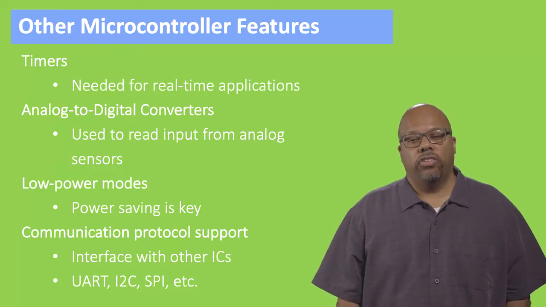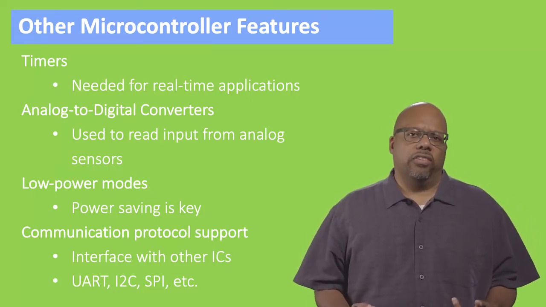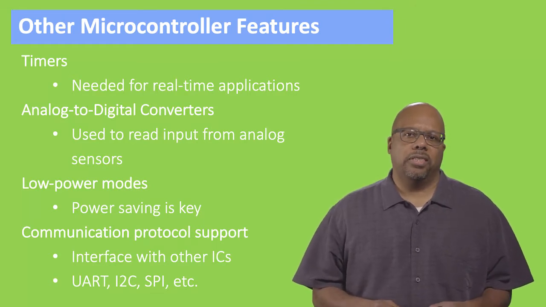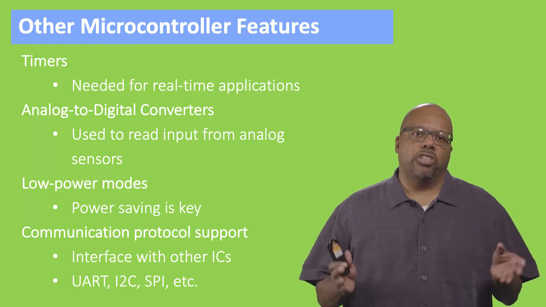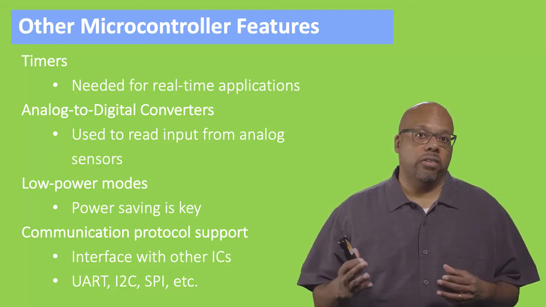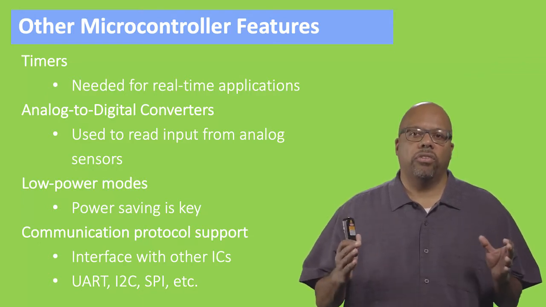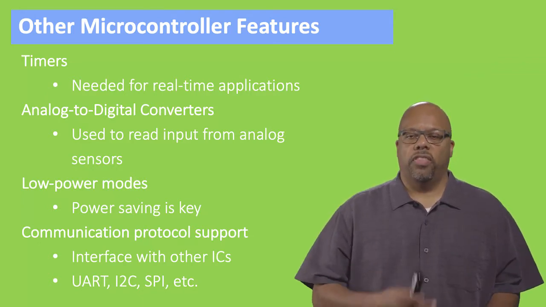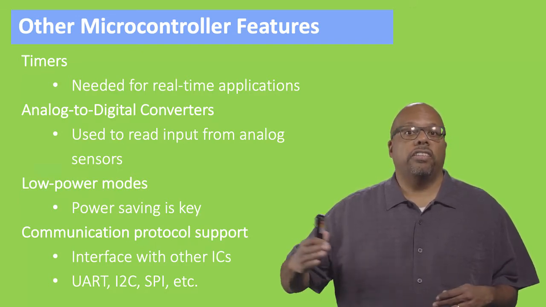Analog to digital converters. So what this is for is to read analog signals. Now, the issue here is that microcontrollers are generally digital devices. Okay, and when I say digital, all the numbers are zeros and ones, off or on. They are discrete values. Okay, 0 or 1, nothing in between. Now, analog is a continuous set of values.